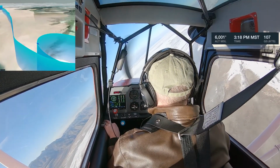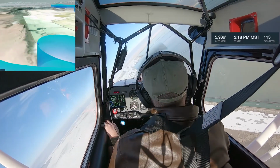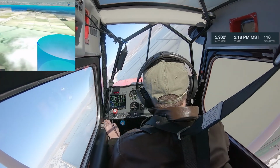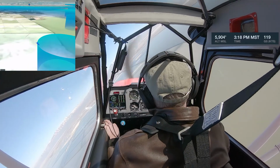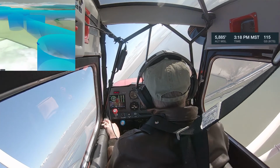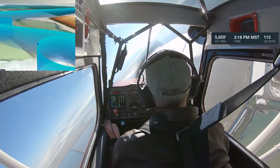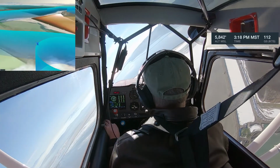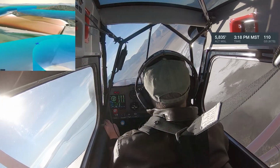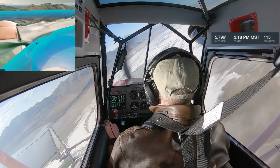A little bit more right rudder. I can feel that nose dip. Yeah. And when you're in a more steep bank turn like that, the thing to do is take a bit of the bank out before you pull back too hard. Yeah. Just otherwise you find you tighten the spiral if you've got the nose down. Right. Yeah. Okay, coming up on my heading. Yep, not bad.